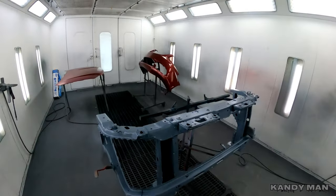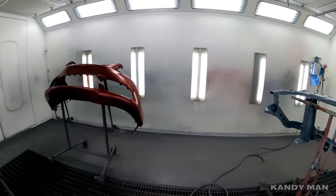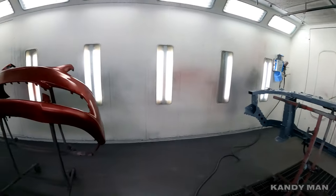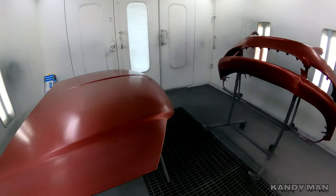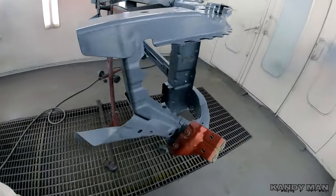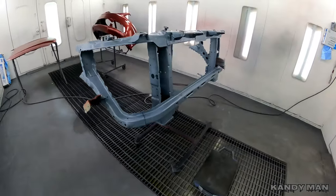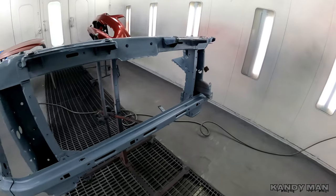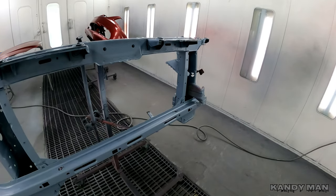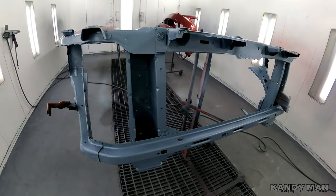I already got that other stuff based out over here, because I would never do this by itself, but I'm painting this stuff here and I knew it'd fit in nice with it. That way I'm not wasting a booth cycle just for this piece here. I like to do my stuff in here, that way this thing comes out clean and you don't have a lot of dirt. So I do my cut-in as much as I can in the booth, but if you have to, you gotta do it outside, and I know that.